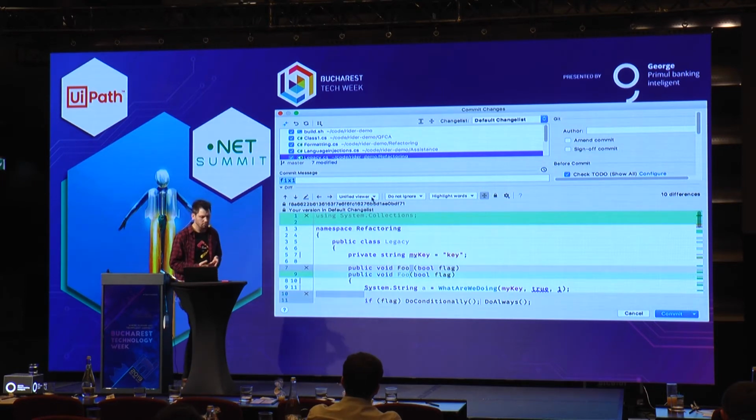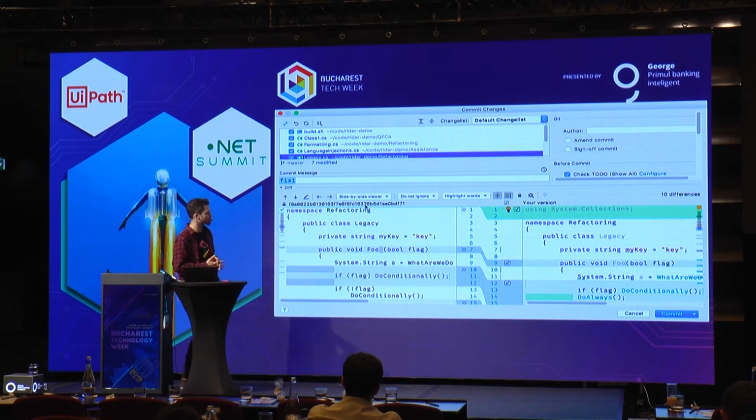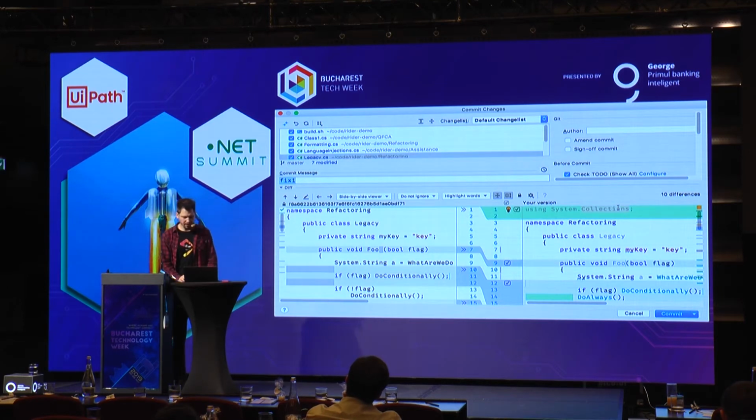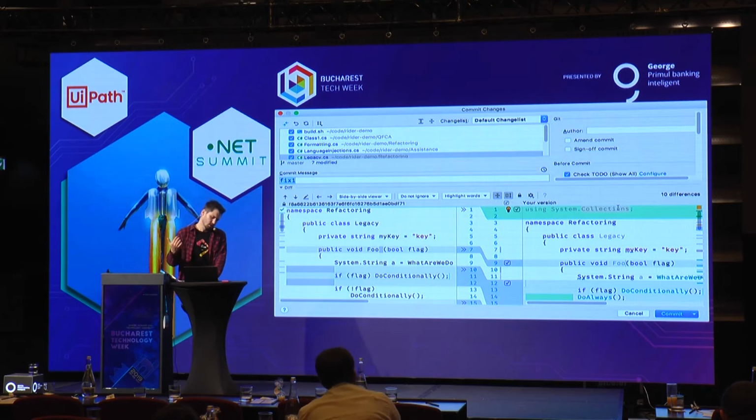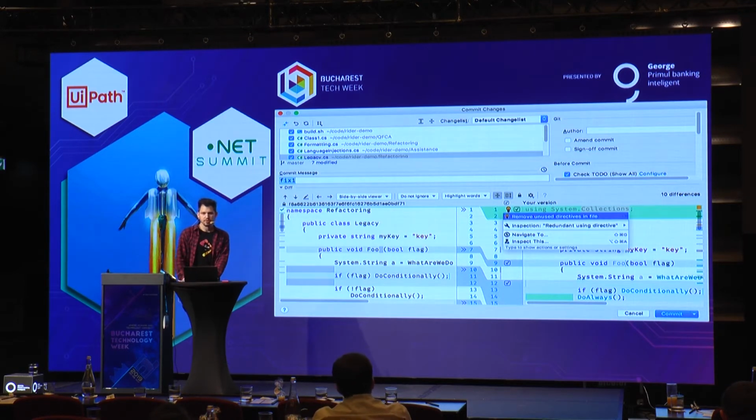I would prefer, well, I'm mostly working on this MacBook, but actually for a real desktop PC, I would prefer this view. Also because on the right-hand side, you get all the inspections and code assistance inline. So I can fix this right from here.